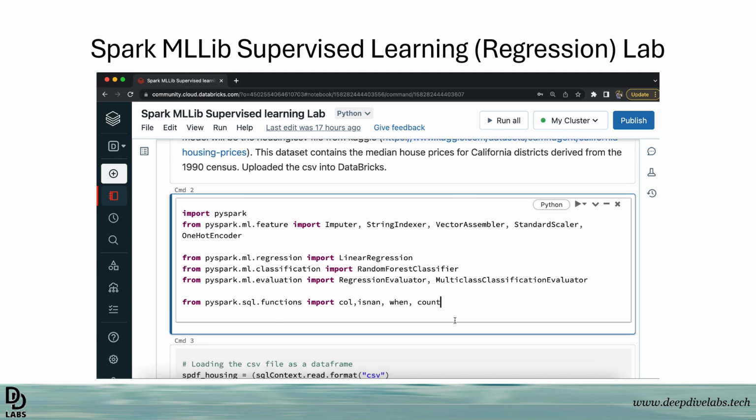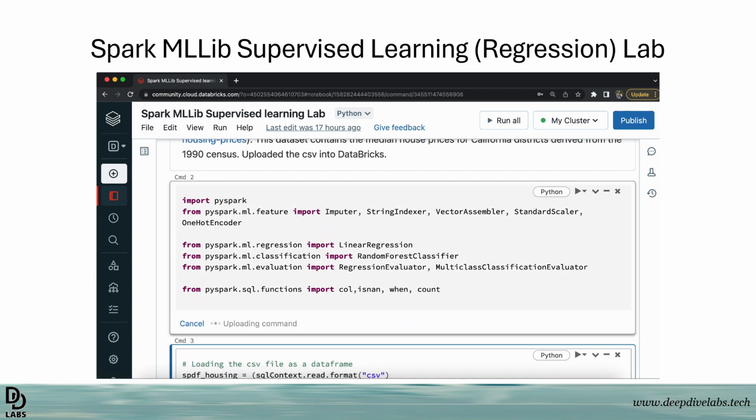Till now, most of the functions that we have been using in Spark have been part of the Spark core. We did do a bit of user-defined functions, etc., where we had to import. In this lab, since we are going to use the MLlib library exclusively, I've done a bunch of imports, and all of these imports come from PySpark ML.